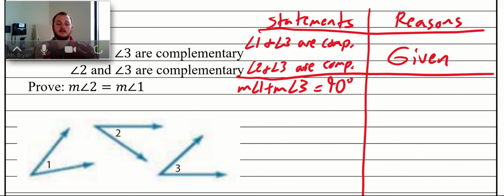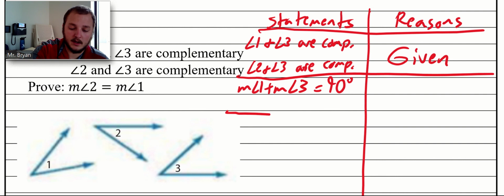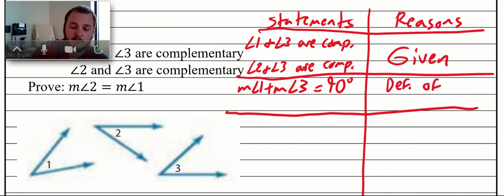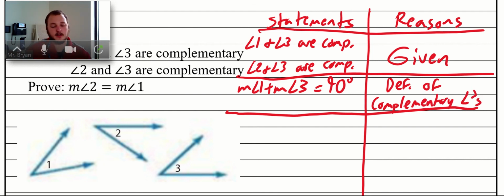Okay, I looked at my given and I asked, what do I know? Well, I said if they're complementary, then that means they're 90. And what's my reason for that? I kind of just explained it there, but the reason for that is just going to be the definition of complementary angles. That is literally what the definition says. It says if they're complementary, then they add up to 90 degrees. If you put complement theorem here, that would work as well, but we use that in a little bit of a different sense. So this is just definition.